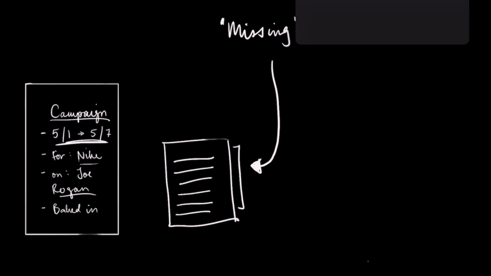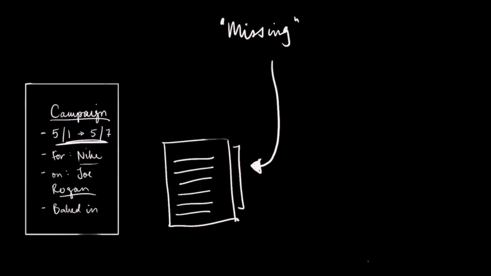That being said, sometimes what happens is that the name of the advertiser is just different from the name of the advertiser in the transcripts. So the advertiser name might just be Nike in the campaign, but in the air check or in the transcript, the advertiser name is Nike Just Do It.